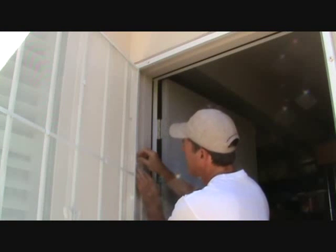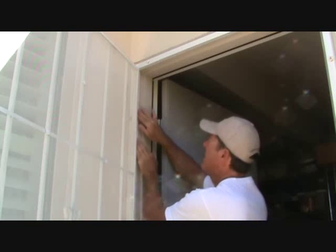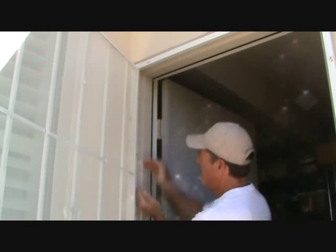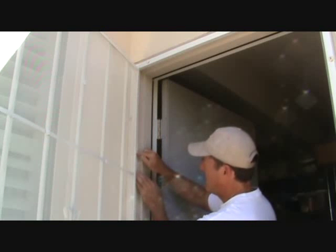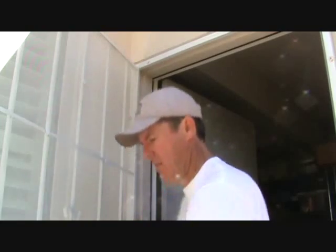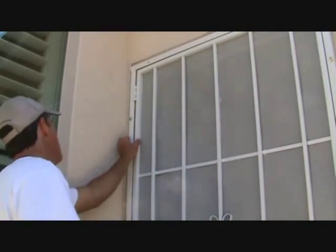Man, it looks like the insulation, weather stripping got short there because it was curled. I thought I had it up in there, but it had a tendency to want to rise. I may have to put a little piece in there. Let's close this and see what happens. I think that's going to be nice.